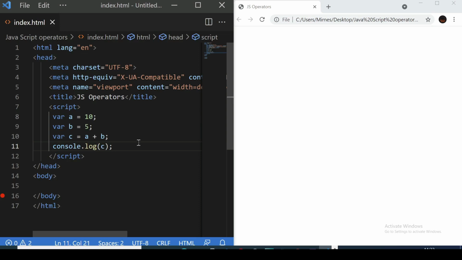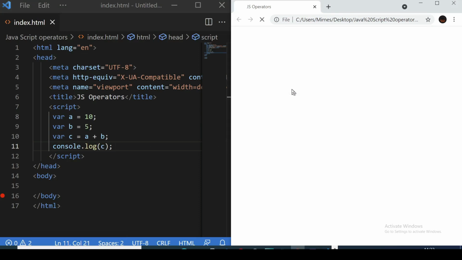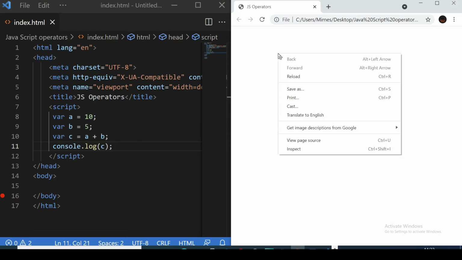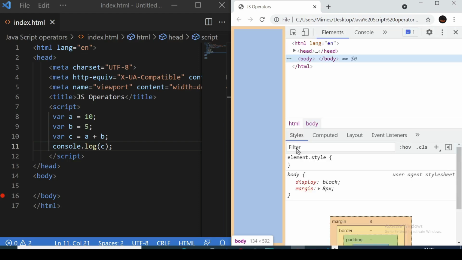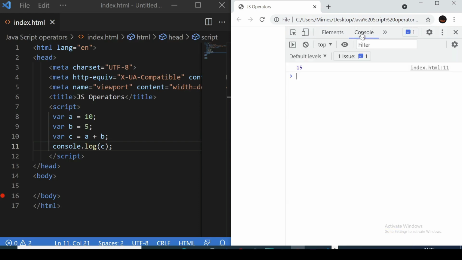Now we can save changes and reload page, and here we go, inspect element and console tab, and you can see that we have result 15.